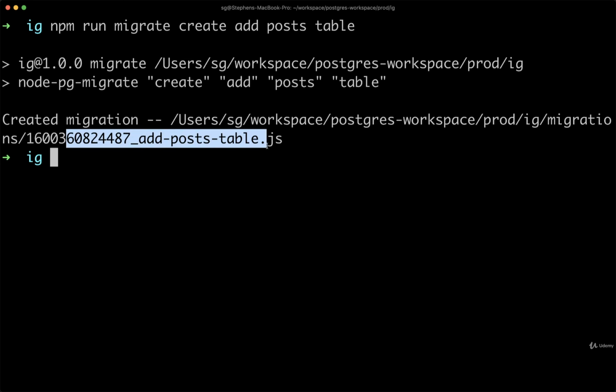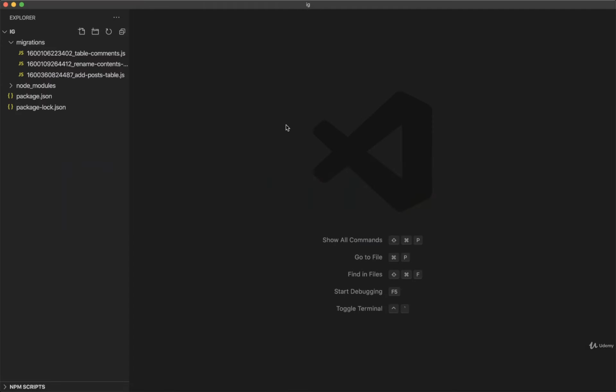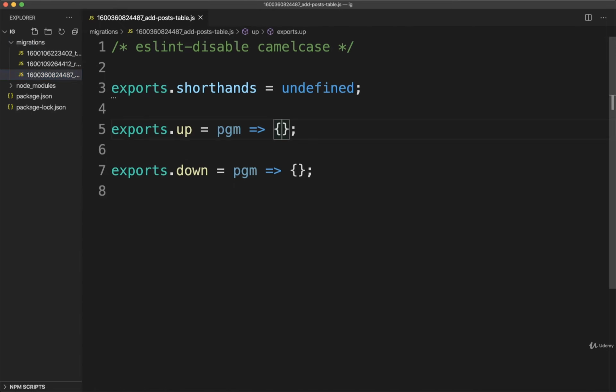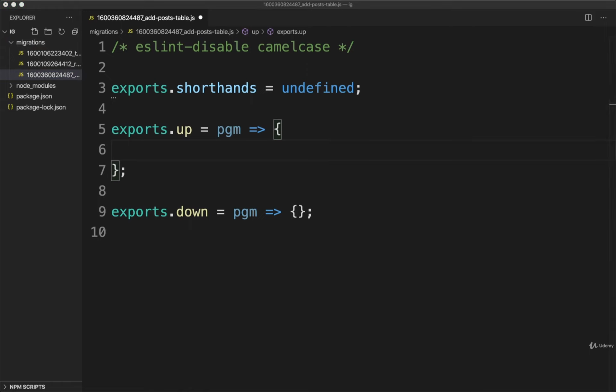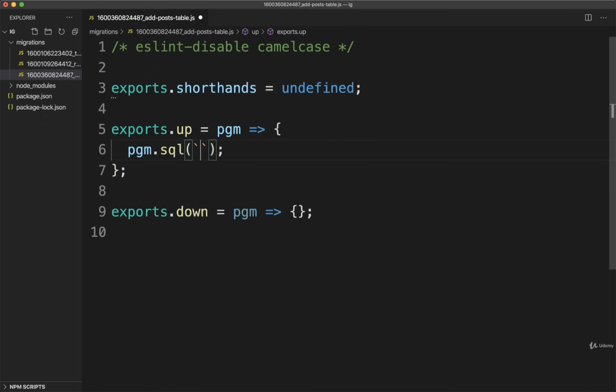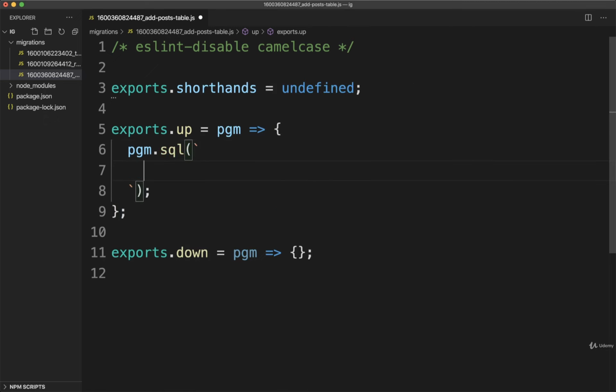Okay, so it looks like the migration was created. Let's open up that file and implement the up and down functions right away. So inside my editor, here's migrations. There's the new file we just generated. Let's define the up function first. For up, we'll do a pgm.sql, then a multi-line string, which remember is written out using backticks.